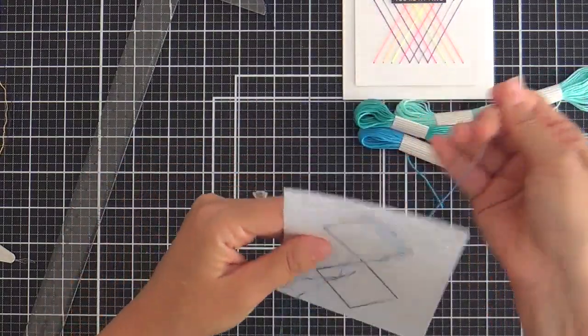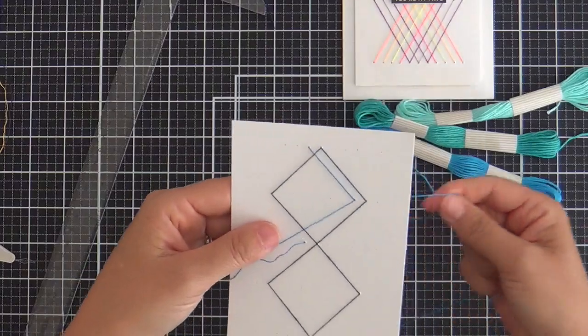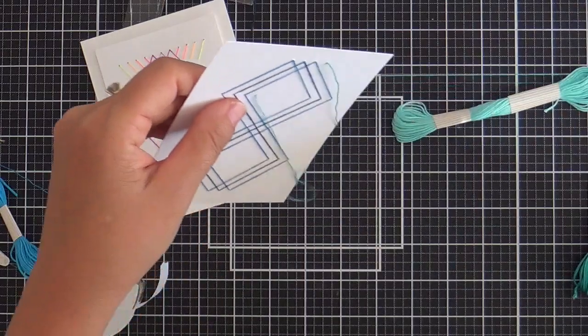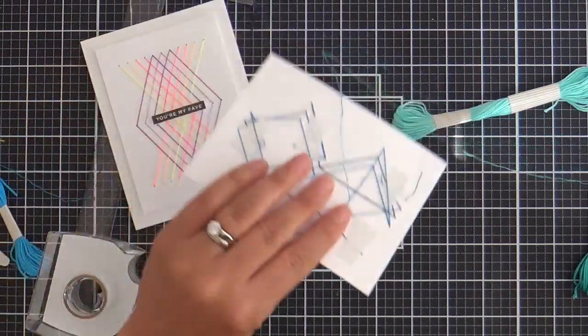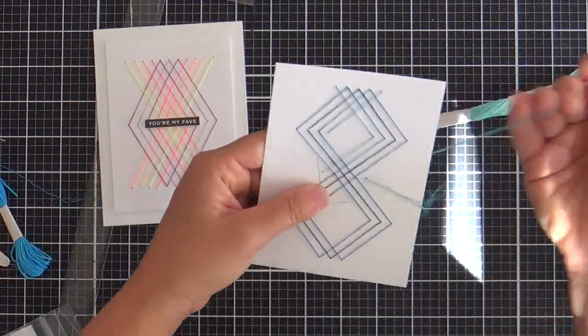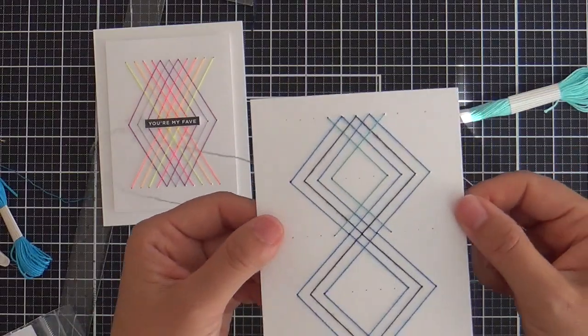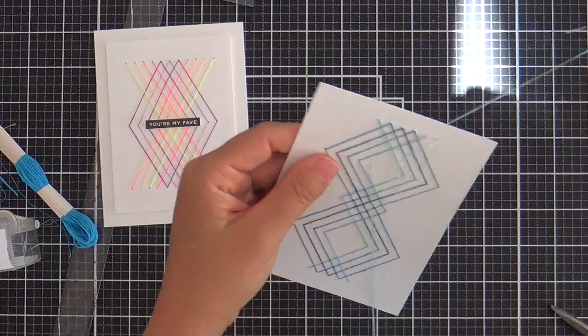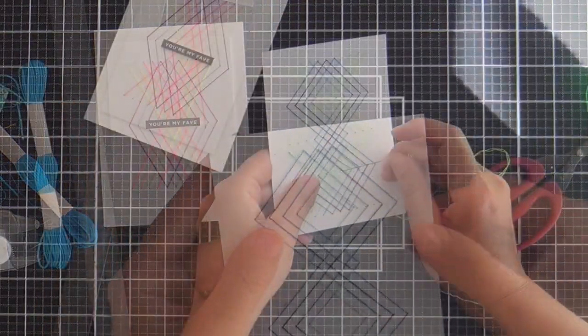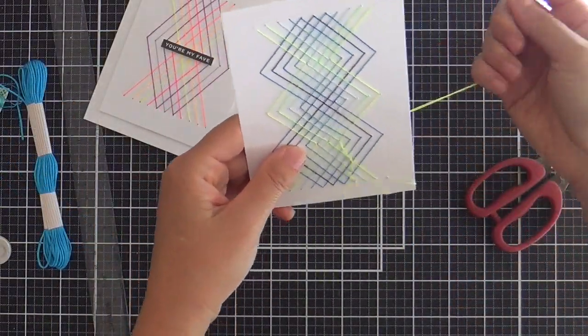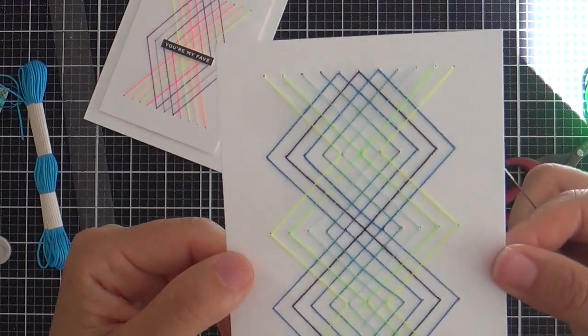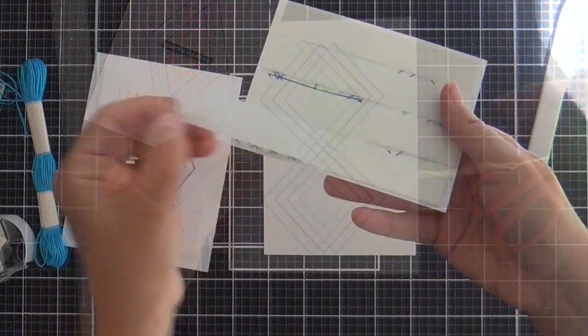So again, just doing some diamonds, stitching them up. And I isolated that single strand of embroidery floss. So it's very skinny, easy breezy is what we're going for. Okay, by the way, back to the hotness. So my craft desk is in the living room. I've got a window to my right, big window to my right, big door to my left. I got them both open. So I'm standing in a wind tunnel, embroidery floss is flying off the desk, and I'm just stitching away, having a time.